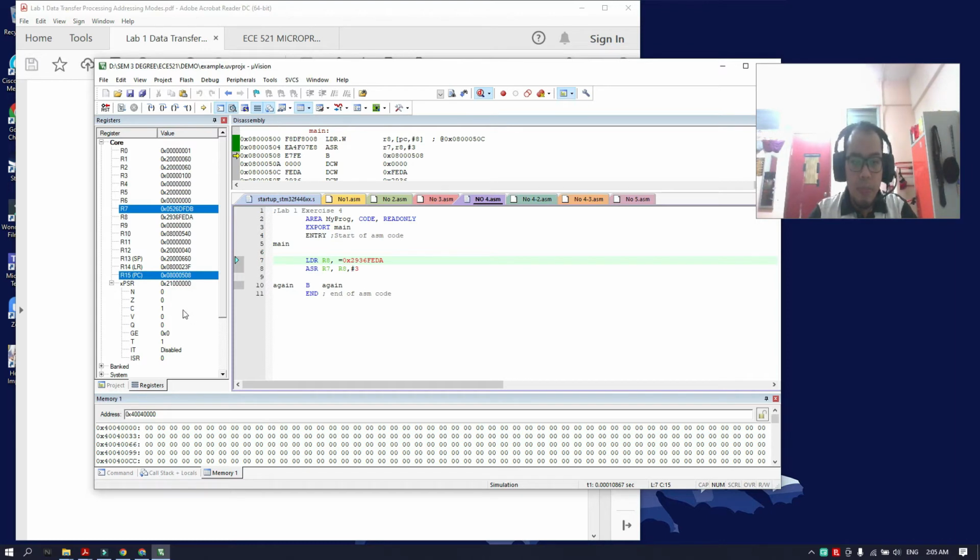Since there is no carry inserted in the carry part, because there is no S sign after the ASR, the instruction here does not affect the CPSR.